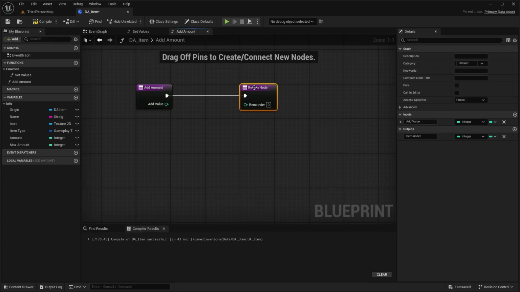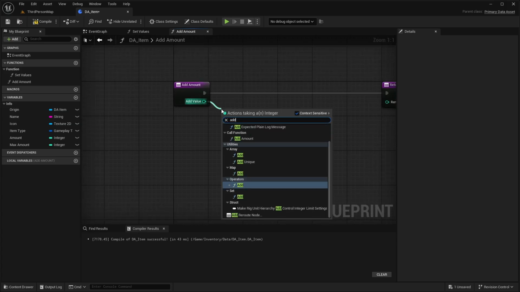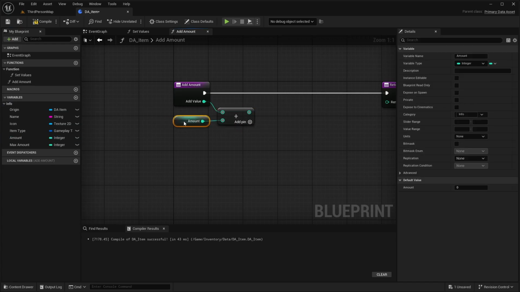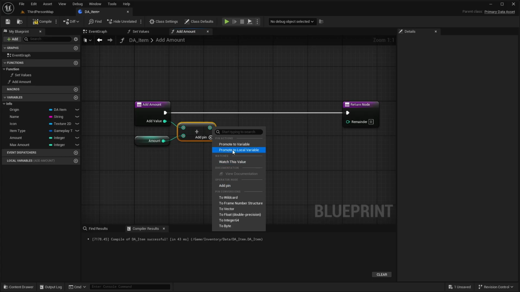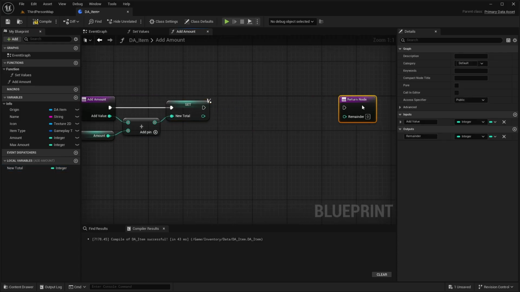If not, we end up not using the value, it doesn't matter. So what we would want to do is grab the current value. We want to add it to our current amount. We're going to set this to a local variable called the new total. This gives us the new amount that we have.